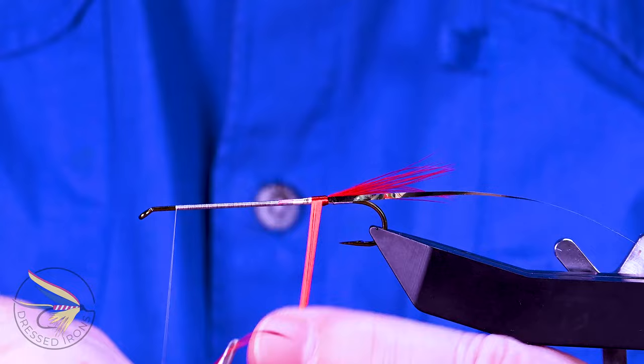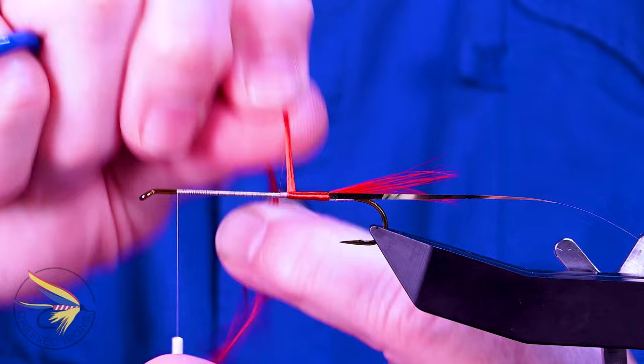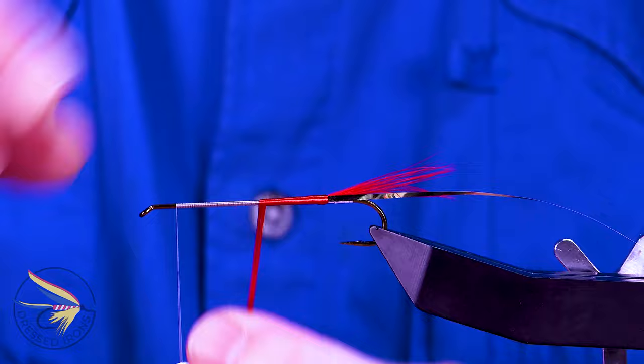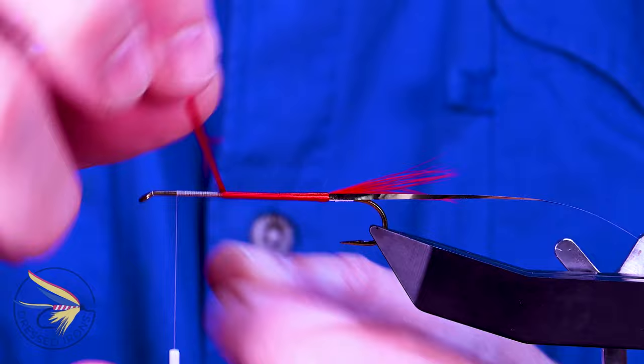Take your time with this initially when you start. Usually you don't have any problems. I find that this time of the year I do still. I get some that will creep out in front of me, as well as you can see these two here just broke off. And that's because drier hands tend to break the fibers of this very, very thin rayon. Really no big deal, especially if it's a fishing fly. Even as a framing fly, you can trim away and pluck away those little fibers that happen to stick out a little bit.